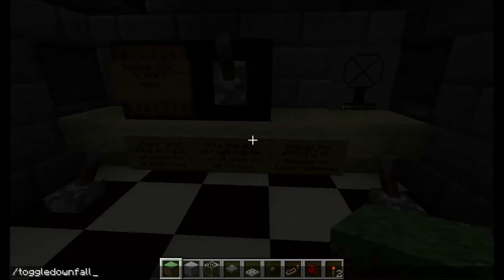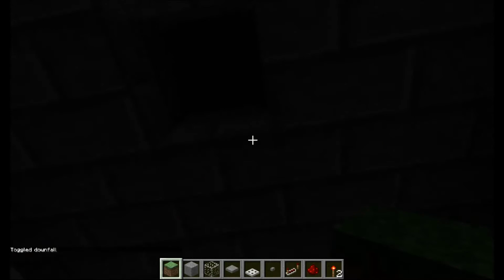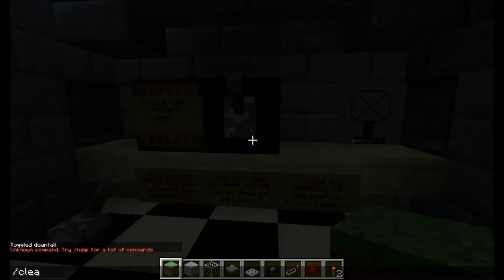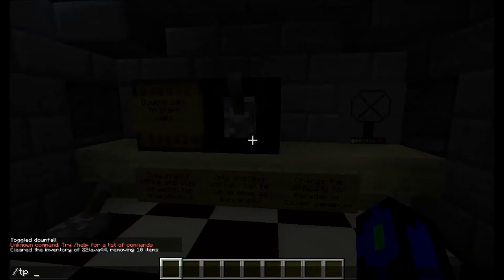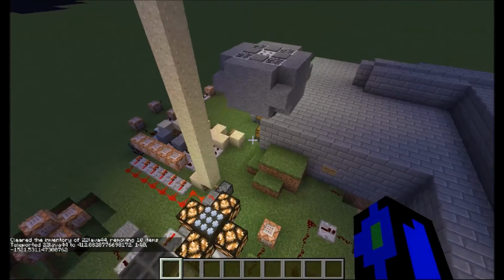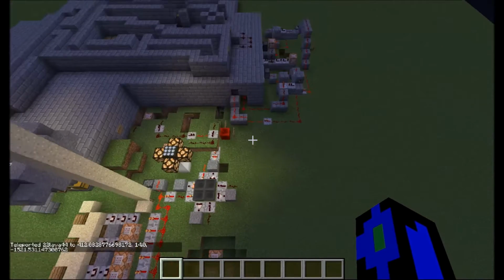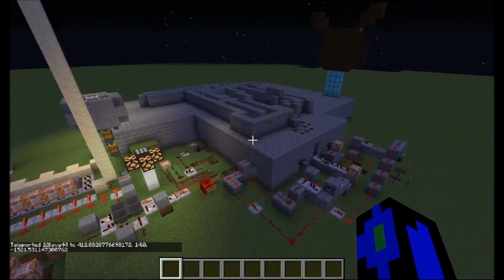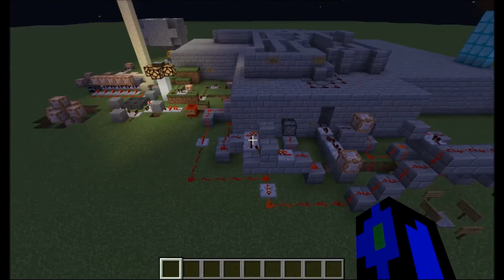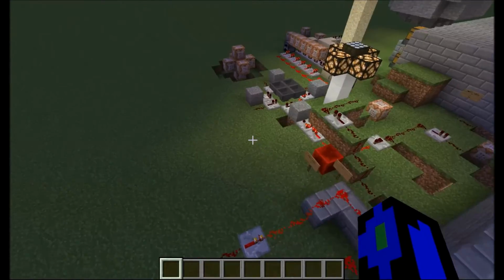Okay, toggle downfall. So, since his redstone wasn't the best it possibly could be, you know me, I went to the max with the redstone. Oh my gosh, I can't even type. Okay, so I had to go max with the redstone and just go completely all out. So yeah, there's redstone underground.